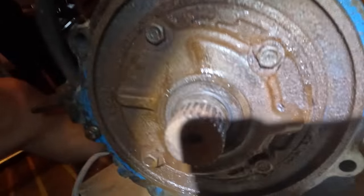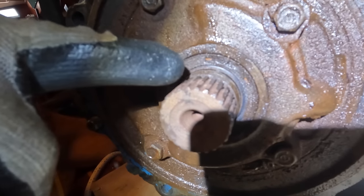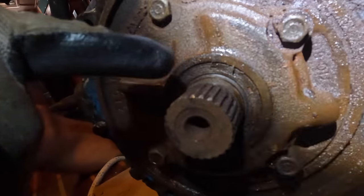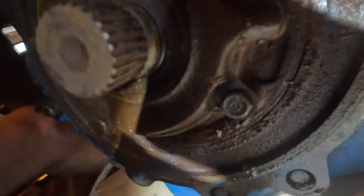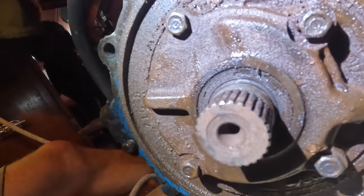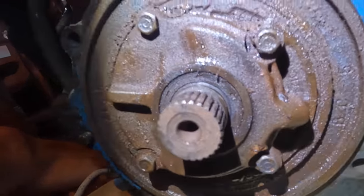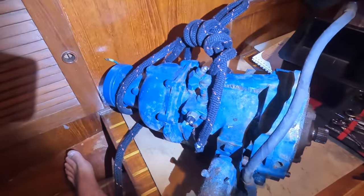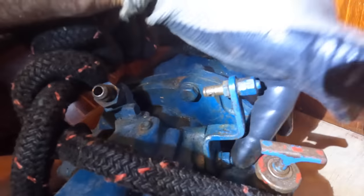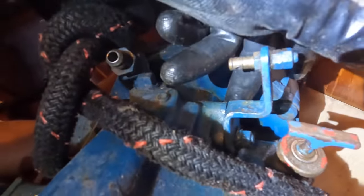I'm thinking I may just see if I can get a hold of this seal — I think I can remove that without pulling the gearbox apart. I may just try and put a new seal in here just to be safe. It does look good though — I'll probably clean it up and turn it up on its end and see if any oil drips out. For what it's worth, it's probably just as easy to clean this all up and slide a new seal in. There is a little bit of — I wouldn't say leaking, but the littlest bit of wetness around the selector. I know there's an O-ring in here, so while it's out I'll look at the O-ring.